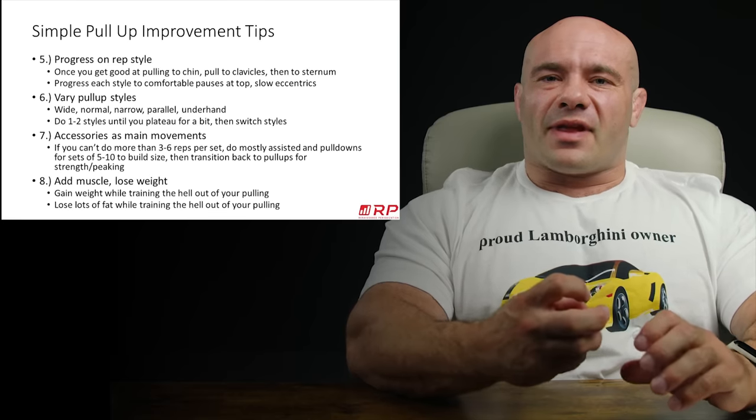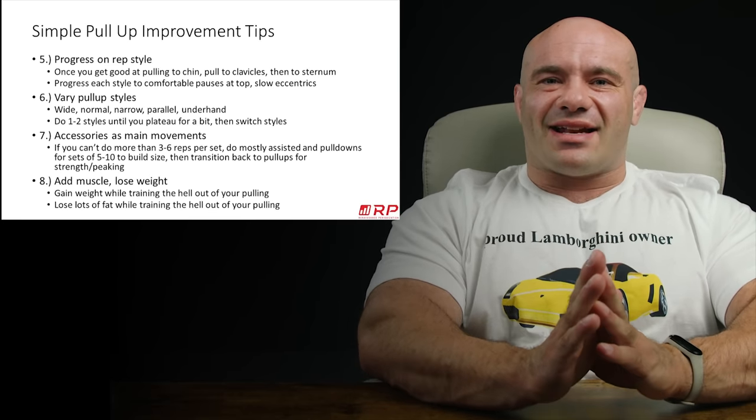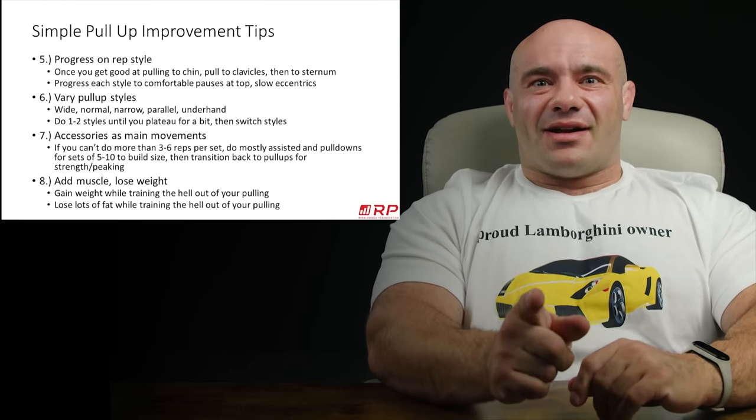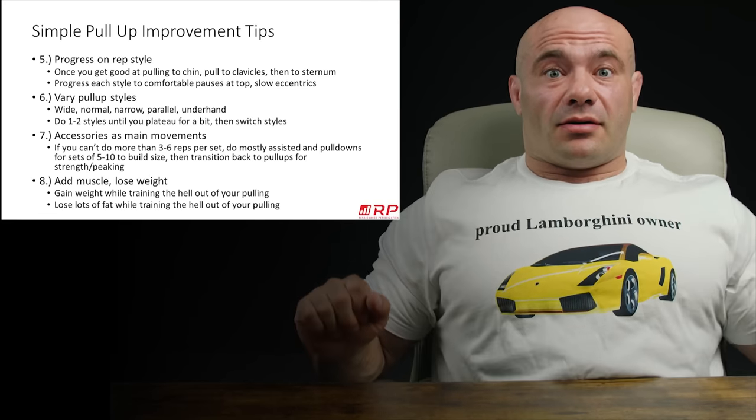So think about your nipples real quick. Close your eyes. Think about your own juicy, giant nipples just bursting with whatever it is, nipples, milk. That's what it is. And you think about touching them shits to the bar like that.